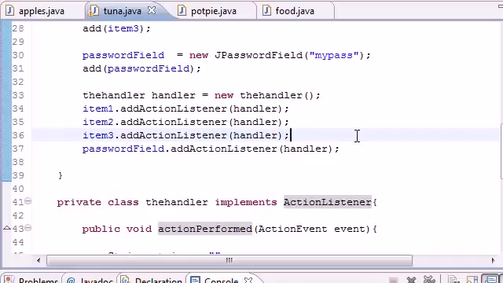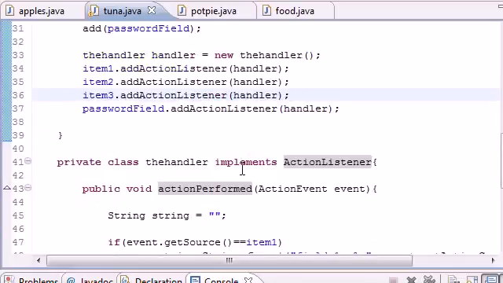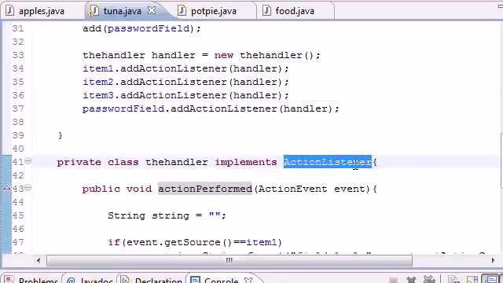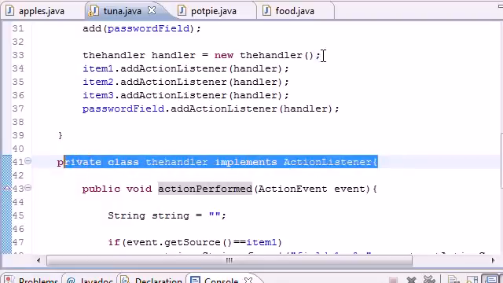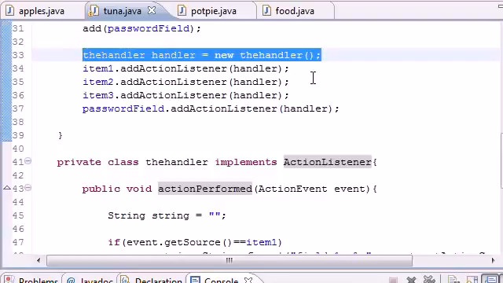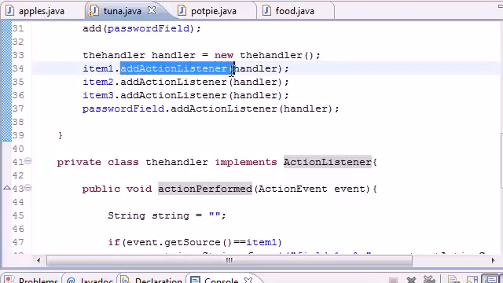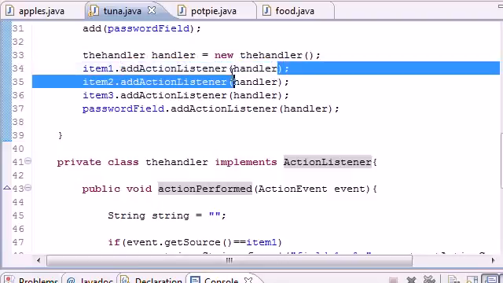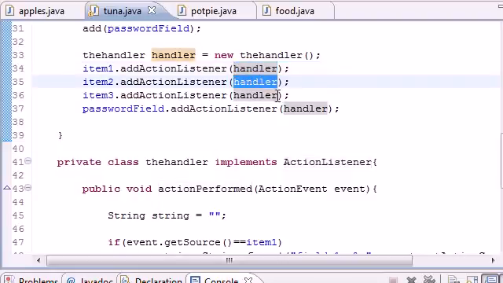In order to handle events in Java, you need an event handling class, and that class needs to implement ActionListener. What ActionListener allows you to do is put that listener on something, which means, alright, I'm going to wait for an event to happen, and once it happens, I'm going to do some code. Once we have this class, we can go ahead and create an object. Why do we need to create an object? Well, because this addActionListener method takes an object as its argument.